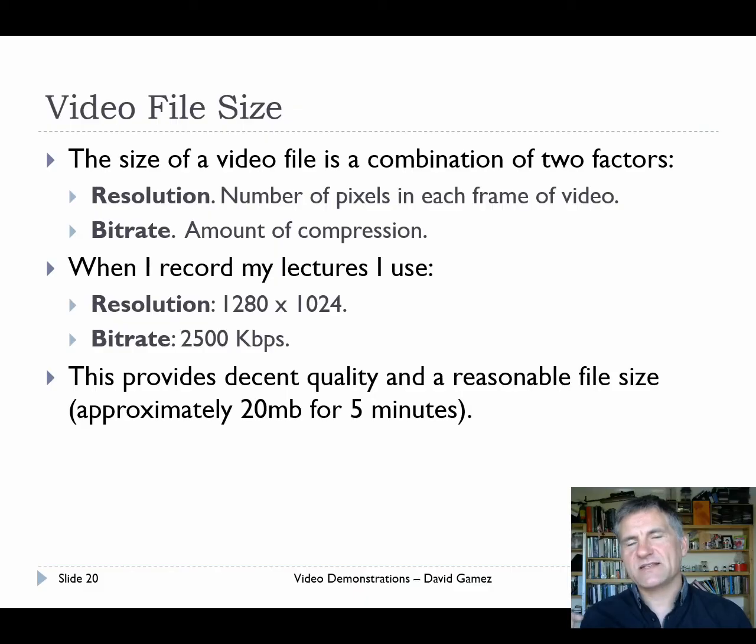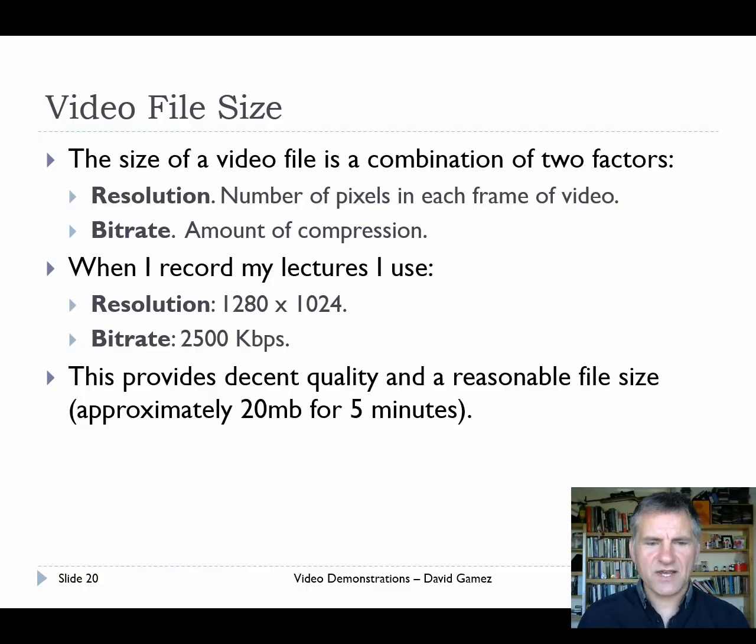And also the bit rate. This is how much compression goes on in the video. If you have a large amount of compression, then the video will start to look strange, and you'll get weird smudgy effects. It's sort of inverse: high compression will have small file sizes, but it could look rubbish. Low compression will be large file sizes, but it'll look good. You need to find a balance between the two. Bitrate is how many bits per second is used to send the video file, and there'll be compression within an image, probably some kind of JPEG type thing, and clever compression between frames to reduce the bitrate as well.